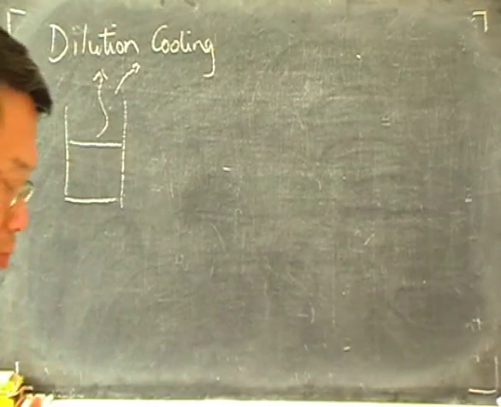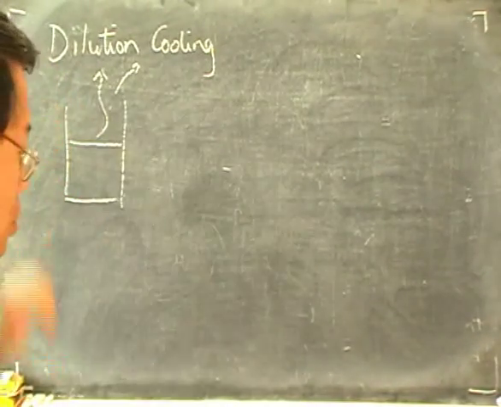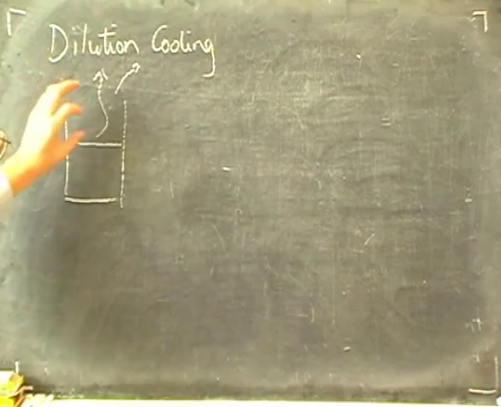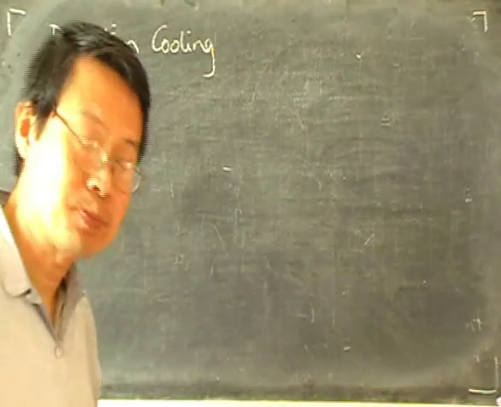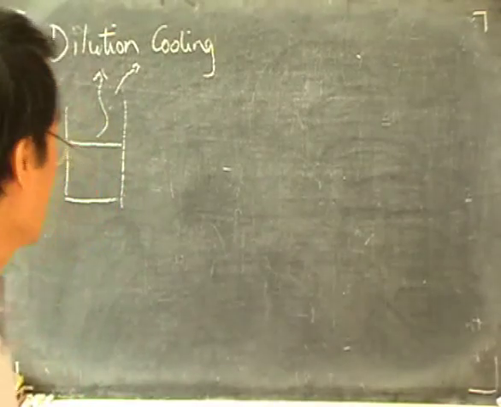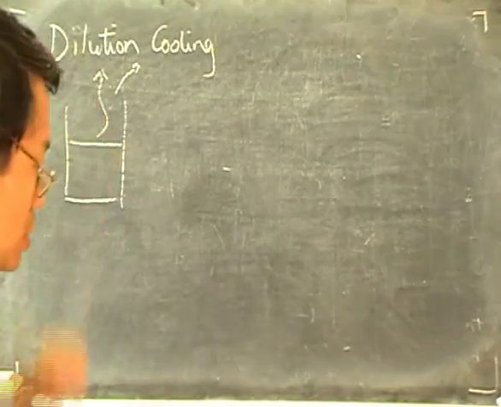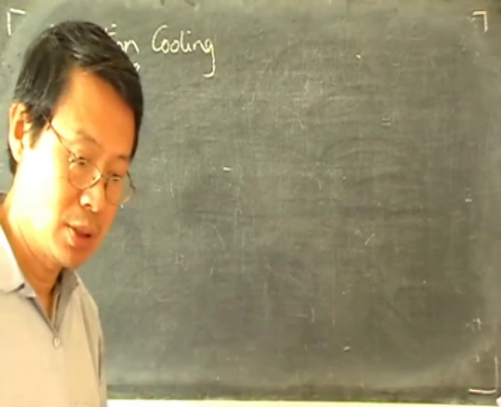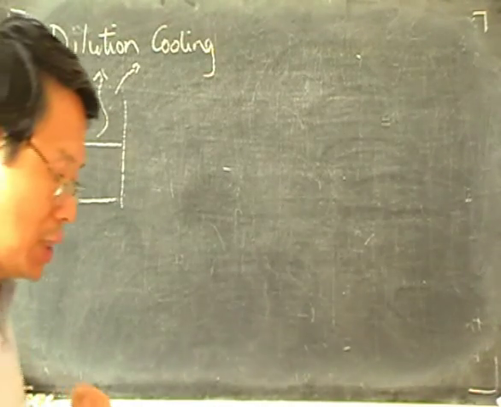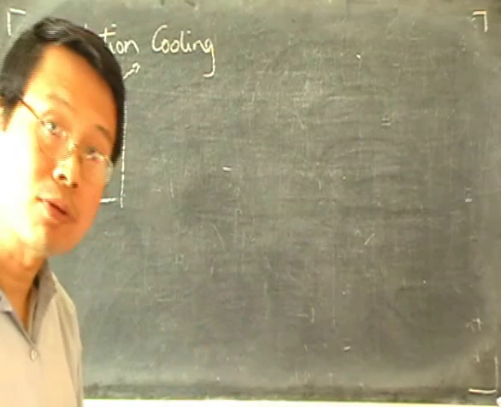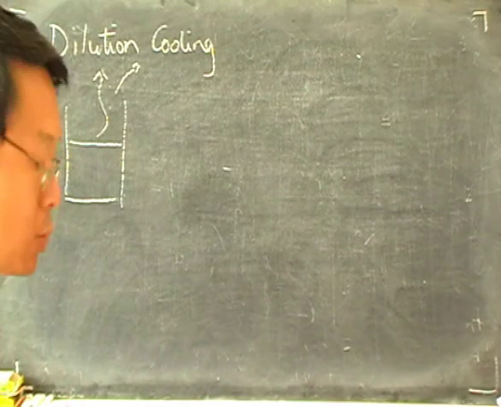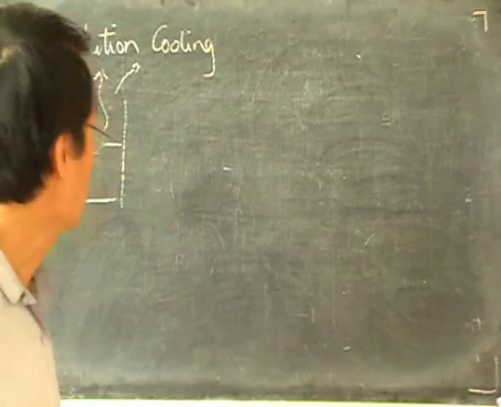And we know, for example, that if there is a wind blowing at the water, it will cool down faster. That's because the wind removes the water molecules from around the water surface, and that prevents those molecules, because of random motion, from coming back to the water surface, into the water. So by removing the water molecules in the vapor above the water, we can help the water to cool down faster by removing those molecules that return to the water.